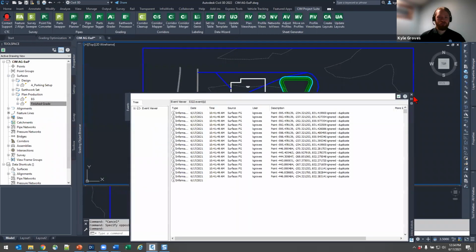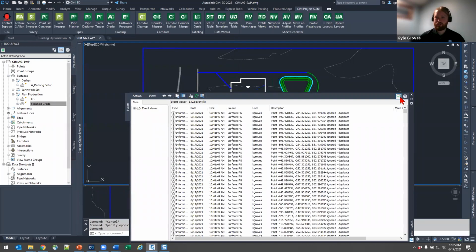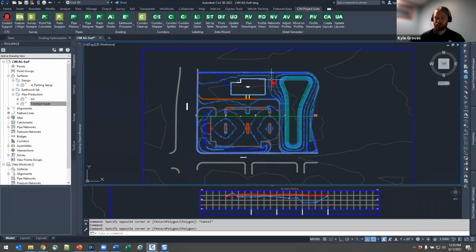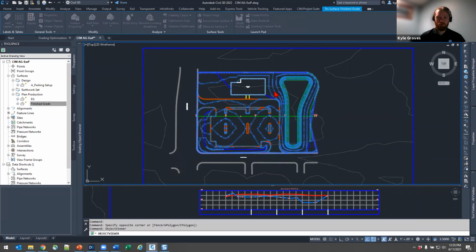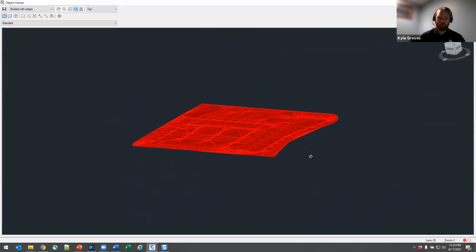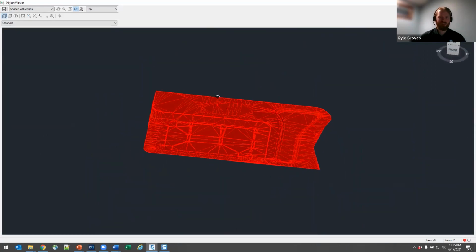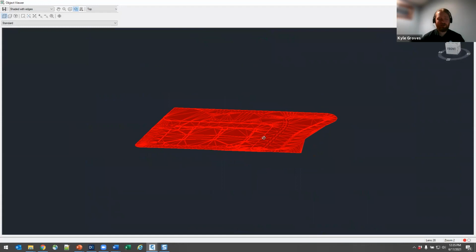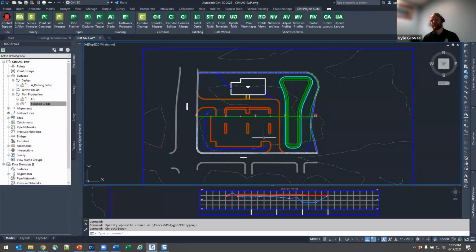And I will show you this full surface in my object viewer one more time, just so that we can see how that looks fully developed. So I've got some daylight, just the feature line pulling its elevation from the existing surface in a couple of areas. And this is my site. So now I've done my design. It's time to get my earthwork balance. That is where the earthwork processor tool comes into play.